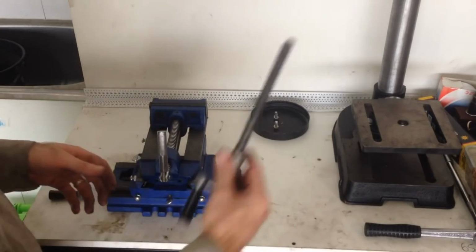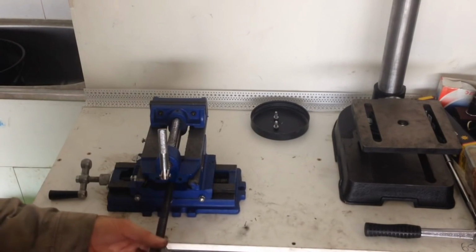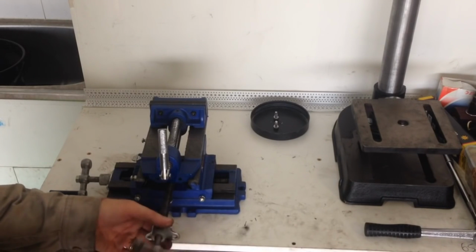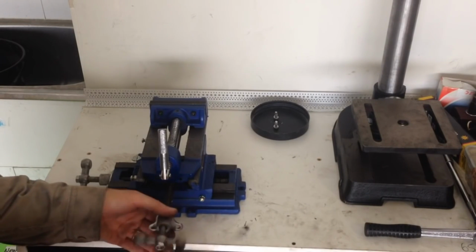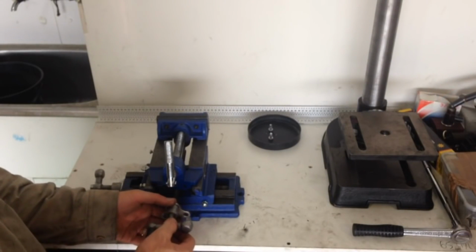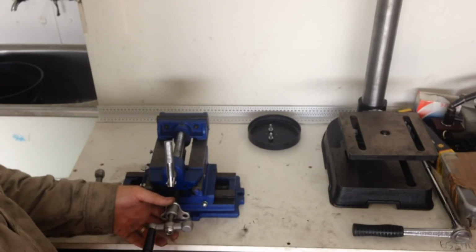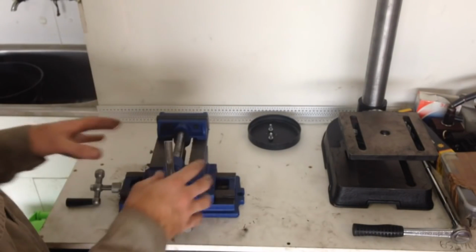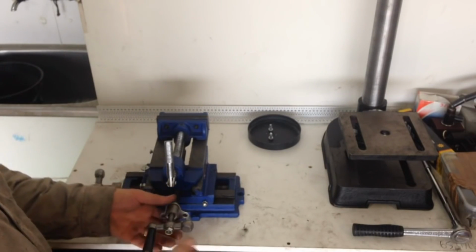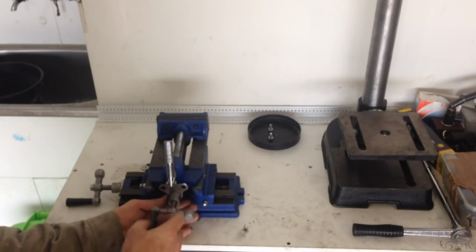Now we're going to put our thread assembly in, and it just screws into the bottom. Start screwing that guy through. Got a bit of grease on the thread as well. You can see here the quality of these cheap castings are playing the thread, but you know, for the DIYer or home machinist, something that you can buy off the shelf and bolt onto your home drill press, it's pretty good for the price. Anyway, screw that bad boy in.